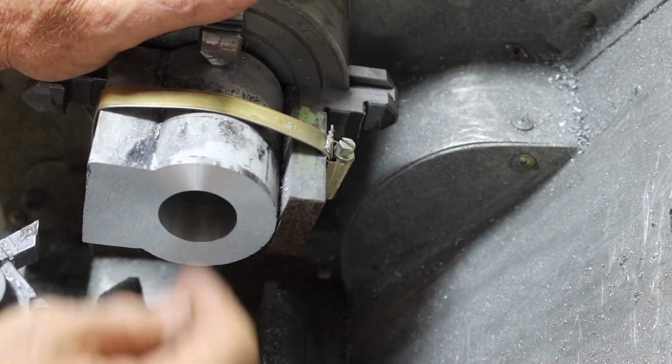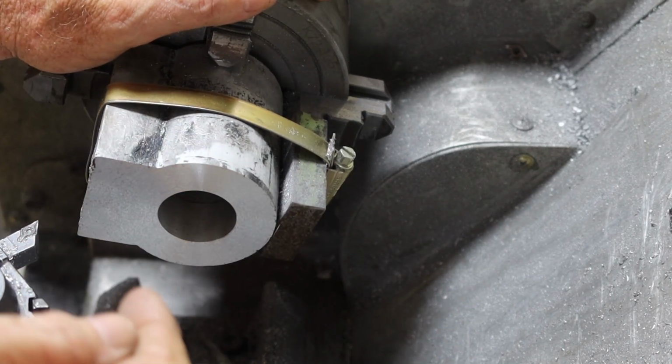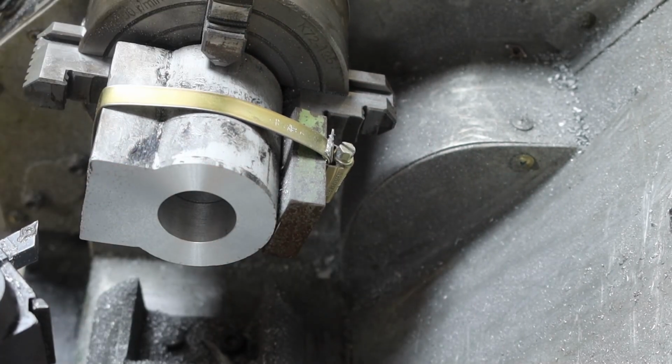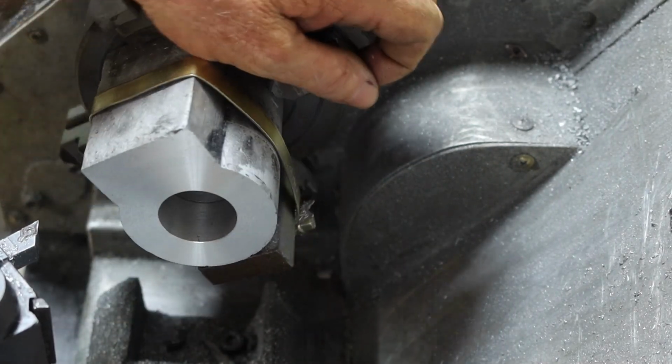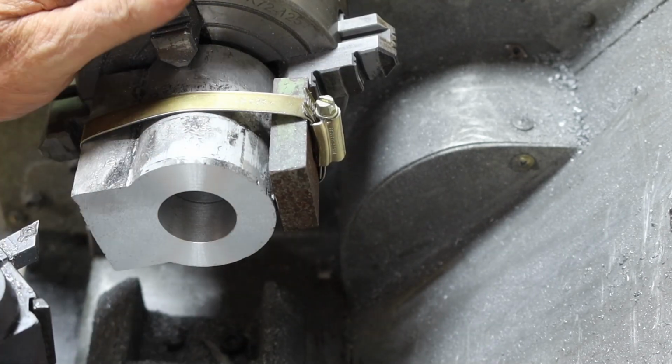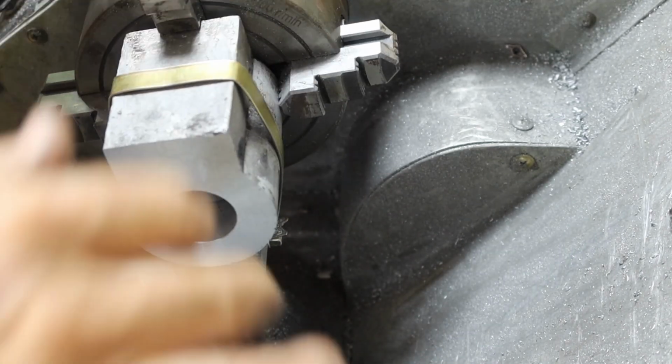Well, yeah, I was only taking 0.25mm passes up there when I was getting rid of that bit off the end, because I didn't want to load it up and mess things up at this point. Right, so that's this end finished. I'll get that out of there, turn it all around, set it back up, and bring it back when I've got it all done.